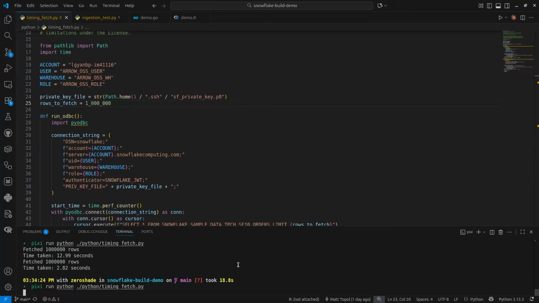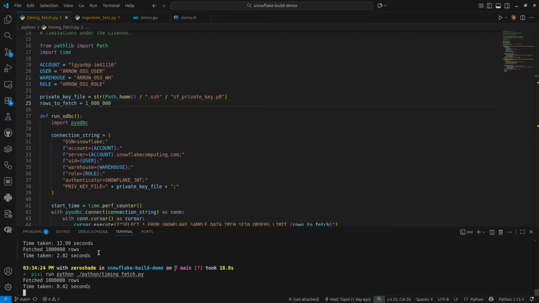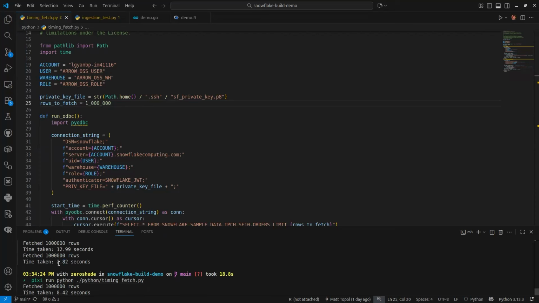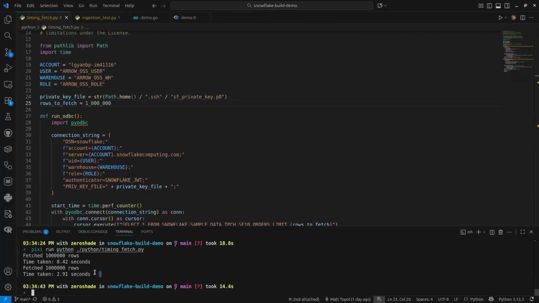Now, to make sure we're not dealing with the cost of the calculation, you want to just use the cache. We'll run it again just to be sure. And we'll see. But notice that when we went from 100,000 rows to 1,000,000 rows, ADBC didn't change much. We went from 1.9 to 2.8 seconds, and look, it's still about 2.9, and ODBC is still 8.4. So you can see there's a huge cost in ODBC that you're dealing with in that conversion. In this case, converting it to Python data types, actually, and lists of tuples.